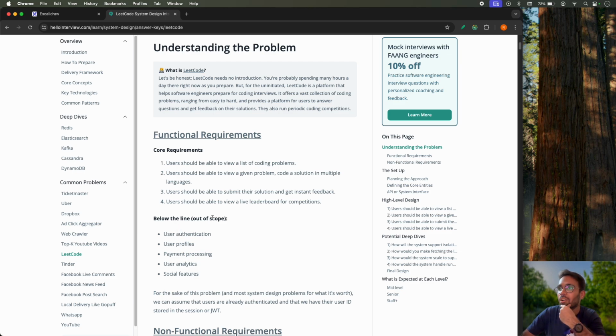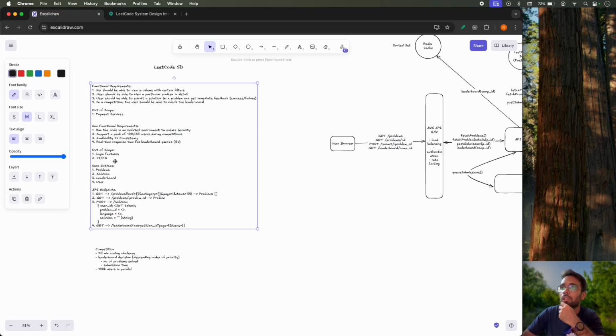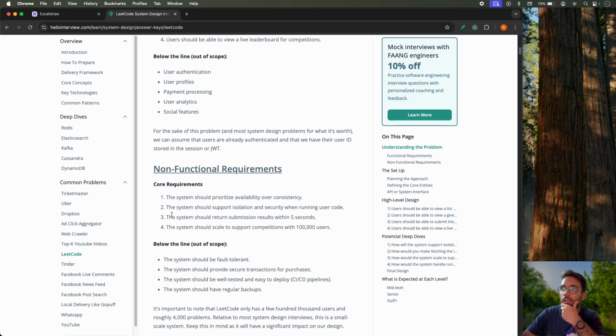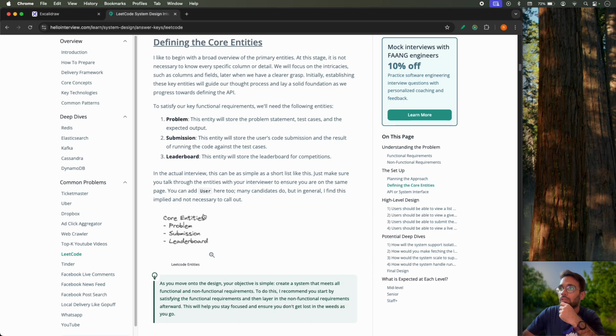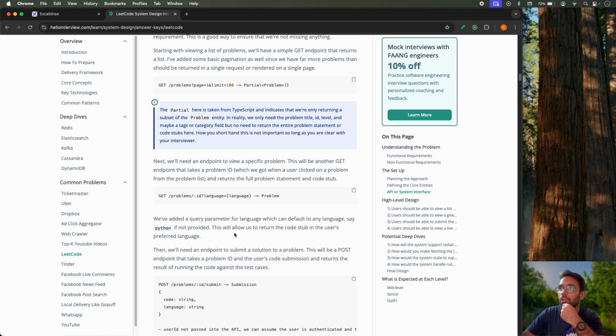These are out of scope: functional requirements, social features and whatnot. We have payments here, so that is okay, but social features are not, it's fine. Then fault tolerance, secure transactions, CI/CD. Okay, it's fine. System interface. Okay.